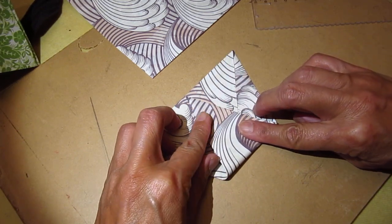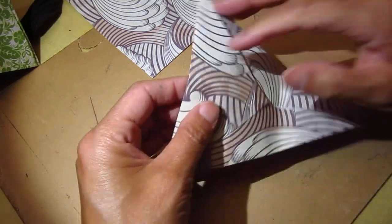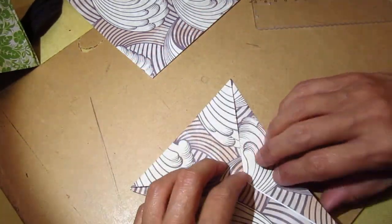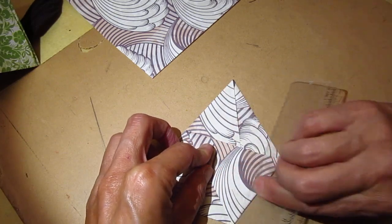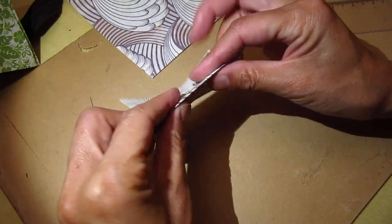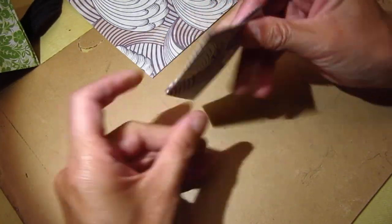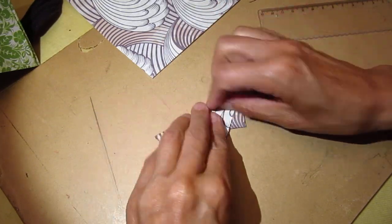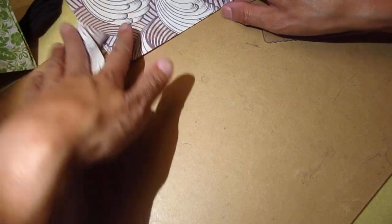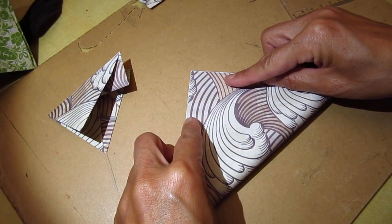Back, in the center. How do we know if we are in the center? Have to point right to the center. This one bend back. This one. And back one, so easy. Pretty taco.